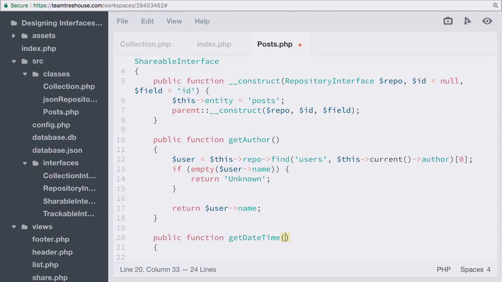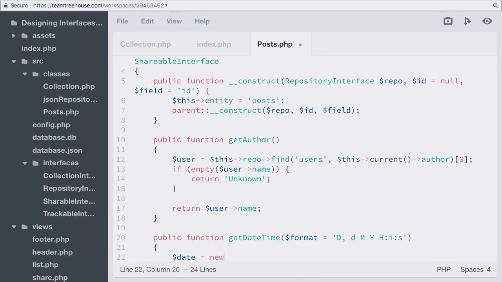Because this parameter is optional and has a default value, it is still compatible with the trackable interface. Format equals capital D, comma, D, capital M, capital Y, H, I, S.